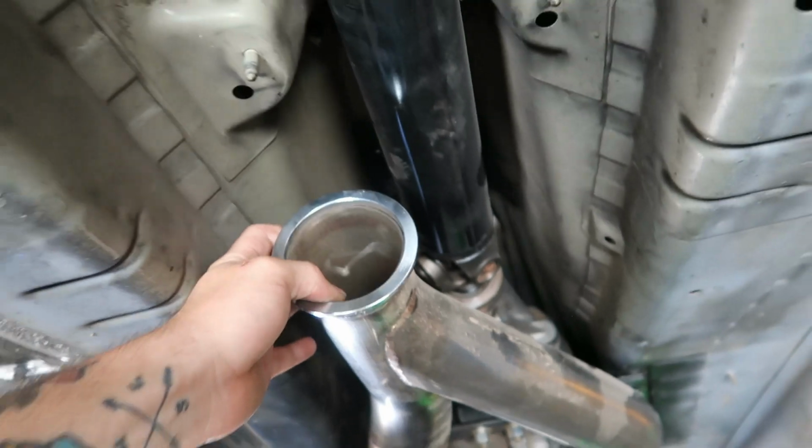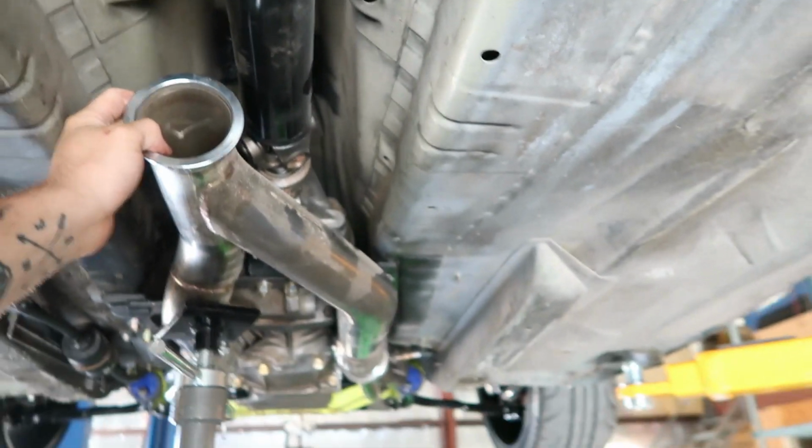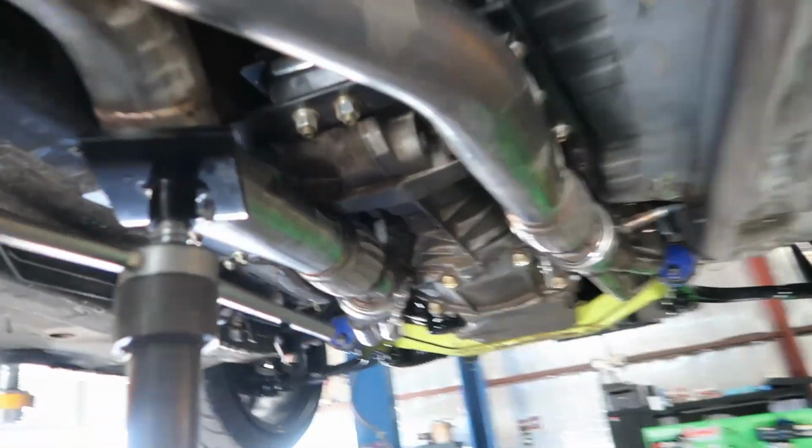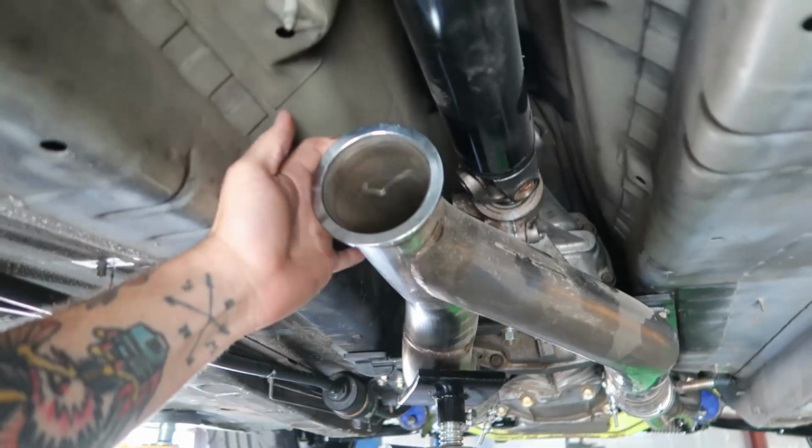So it'll want to come down, and I can build a hanger of some sort if needed, but we may not, because you have to think we're going to have the weight of an exhaust on here. So I'm not going to really worry about this right now. That is not an issue. And over here, tons of room. He did great right there. So anyways, I'm just going to leave this be for now.